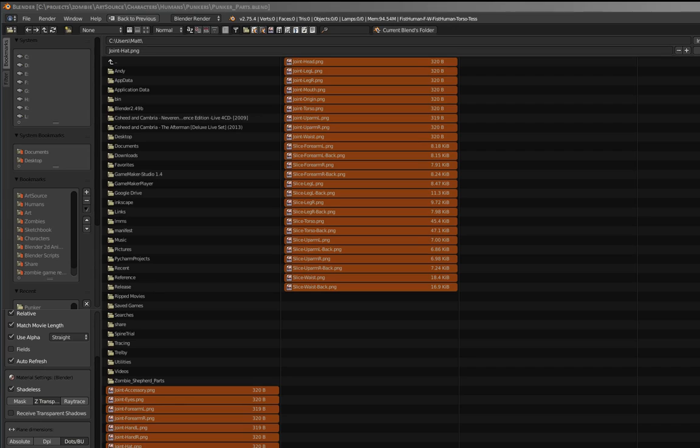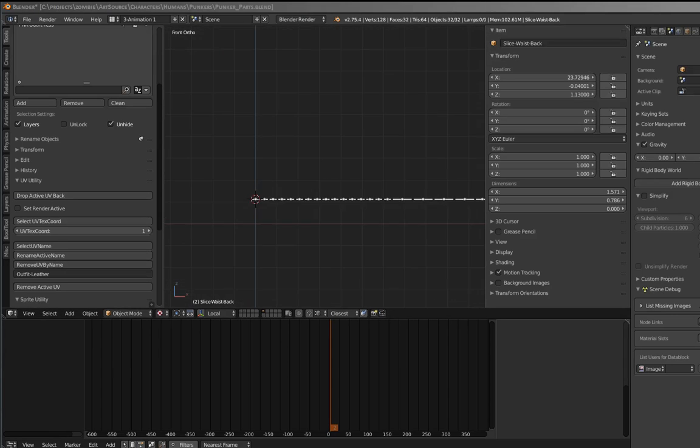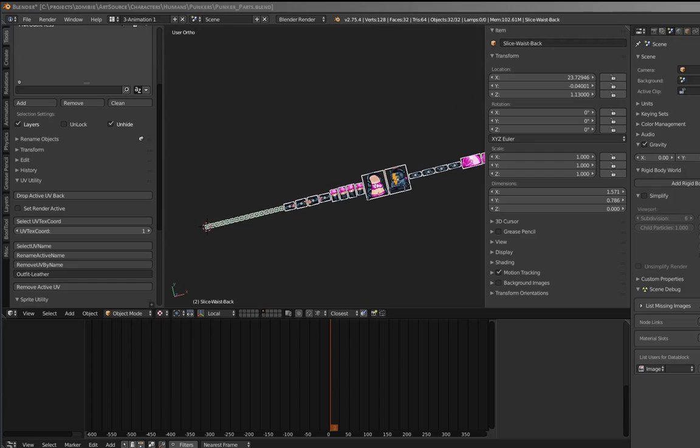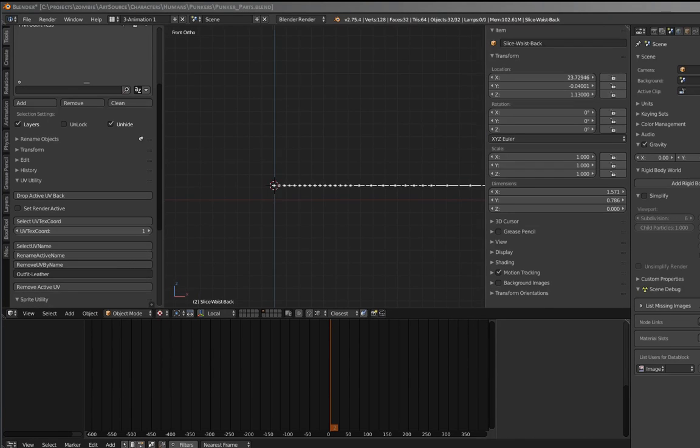That is a function that I'm not going to go into. It's particularly important when using a game engine like Unity, as we do, so that the sprite sizes match up when you export. Now, I'm not going to go into that at this time, so I'm just going to hit Import Images as Planes, and you'll see that all of those sprites are imported.